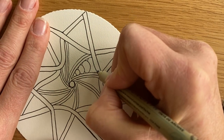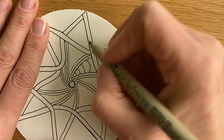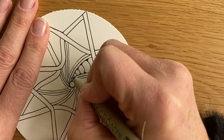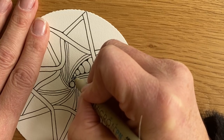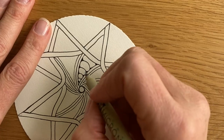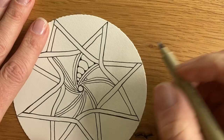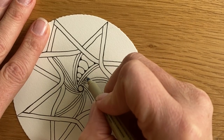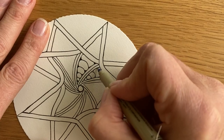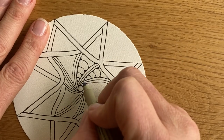All the way to the last bit, and then inking in those little spaces that the orb just couldn't fit into. Maybe there's one little one here. So we're going to do that in every one of these segments that we've created. Remember, we create a whole little orb here, and then the rest grow off of that one that's already drawn. We ink in these little spaces, and it helps define where those orbs are living, if you will.